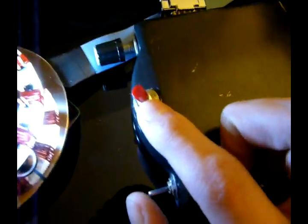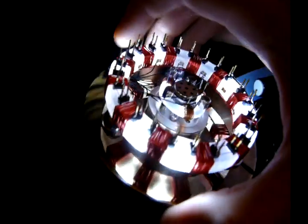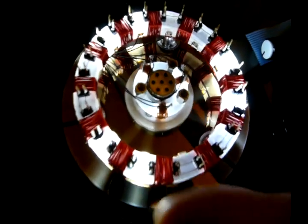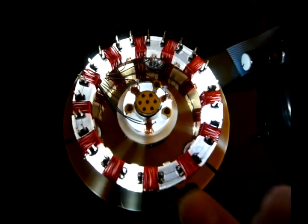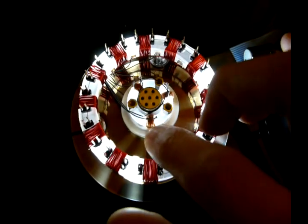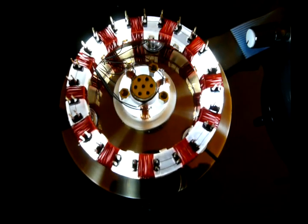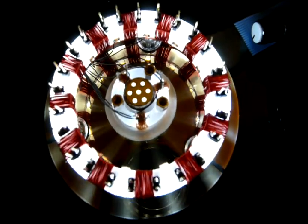This switch was salvaged, this knob and everything else was salvaged — I had to buy one because I broke the one I originally put in. The actual outer ring was a piece of acrylic I had to buy, so that's not salvaged — it cost me three bucks. These coils are actually part of the magnet that moved the head around on the disk. Interestingly, these little supports are the heads of some laser pointers that I salvaged — random things like that.